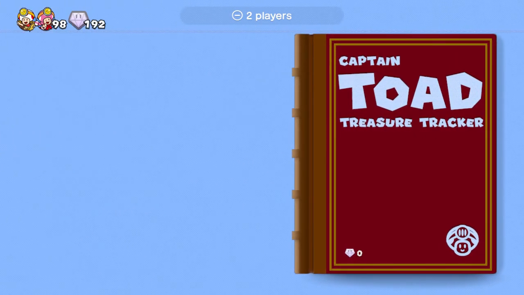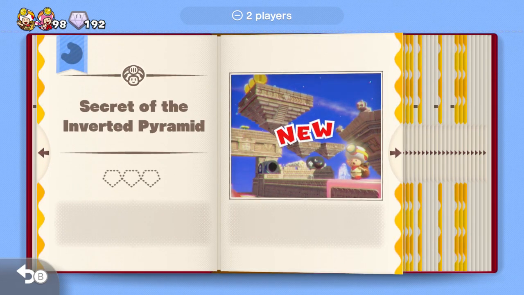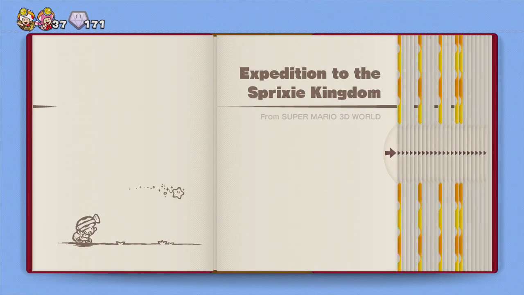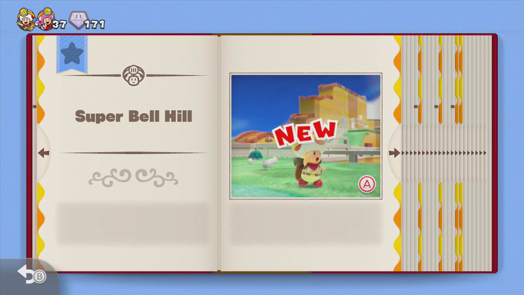However, because the Wii U version and the 3DS/Switch versions are a little bit different thanks to their prequality, there's a bit of a conundrum. So, in the Switch and 3DS versions, Super Mario Odyssey Kingdom kicks off the bonus book, with 4 levels based off of Super Mario Odyssey worlds. However, there are 4 different levels in the Wii U version, so next time on Captain Toad Treasure Tracker, we're going to be going back to the Wii U release in order to do those 4 levels.